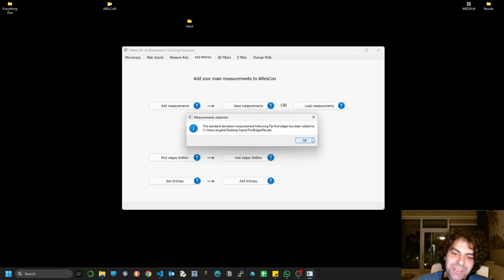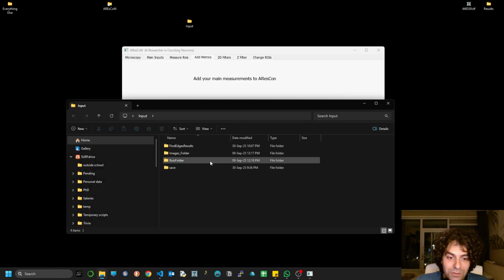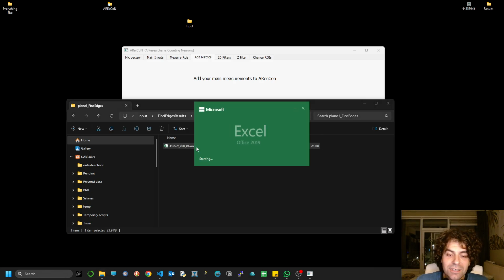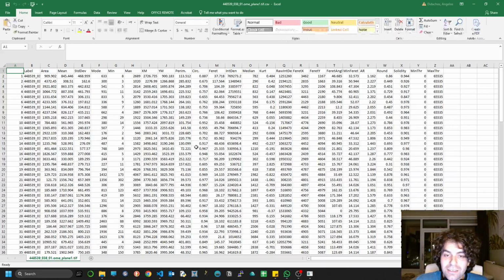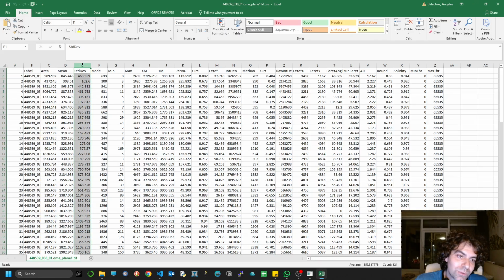So the measurements are obtained, and it says the standard deviation measurement following Fiji find edges has been added to this path. Let's see what this means. You see a new folder is created. It's called find edges results, and it's a set of measurements just like the first ones, only that these measurements are obtained following the find edges conversion, and what we want to take is this column, nothing else.